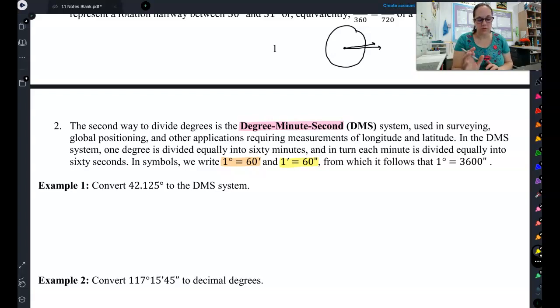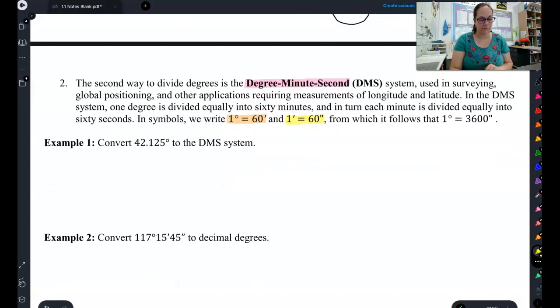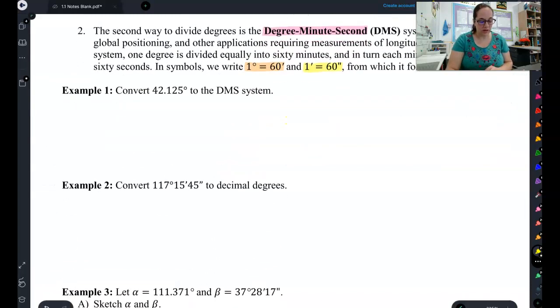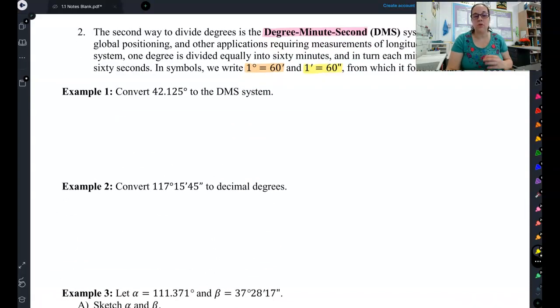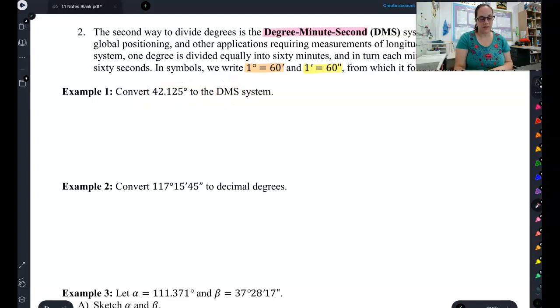They're the same words, which gets kind of confusing, but it is different. So let's do a couple examples where we practice converting between these two. This first one is in decimal degrees, and I want to convert it to DMS. So I want to convert it to something degrees, something minutes, something seconds. This second one is in DMS, and I want to convert it to decimal degrees. So it'll end up being 117 point something or other, turning those into the decimals.